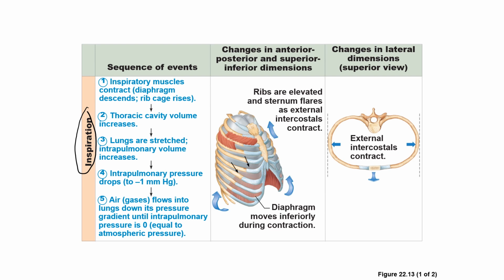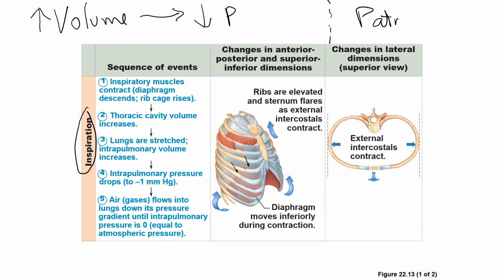So this is accomplished because we're moving gases. And the good thing about gases is that when you increase the volume of the container where the gas is housed, that's going to lead to a decrease in the pressure that the gas exerts on the container. And if the pressure on the outside, the atmospheric pressure, remains constant, then if the pressure inside the lungs falls, the atmospheric pressure will remain higher than the pressure inside the lungs. And gases will move from a zone of high pressure to a zone of low pressure.